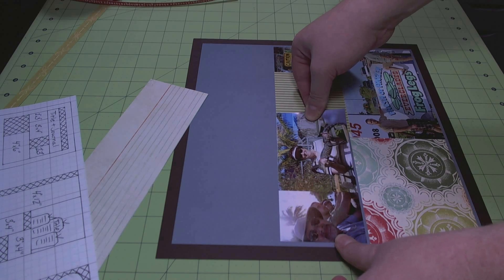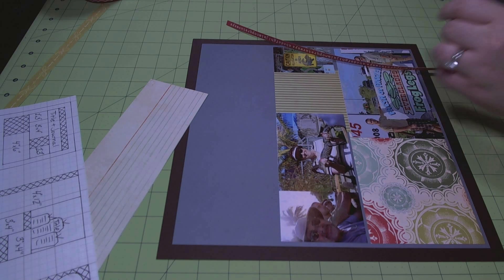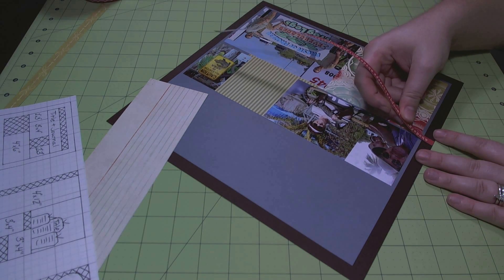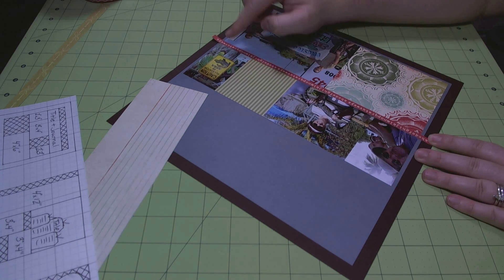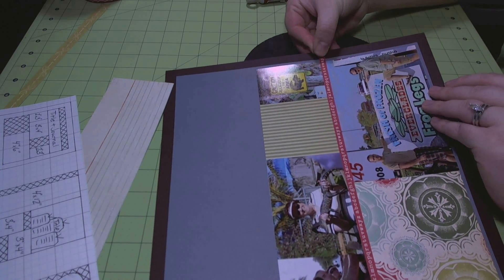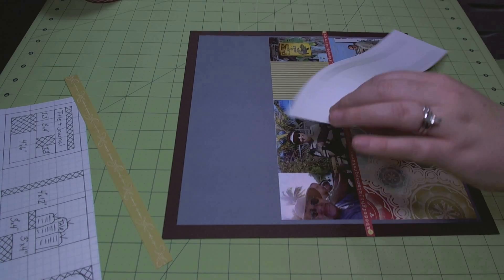Here's a photo of my mom holding a baby alligator, and all of us lined up about to go on an airboat ride, and that's my brother and my husband waiting by the sign for frog legs. I took this strip of paper from the collection, just cut right from the collection, and I'm putting it between the two rows of photos to kind of mask all the areas where they join to make it look clean and finished. Then I let it extend all the way to the edges of the brown cardstock, where I pierced a hole on either side to add a little yellow button brad.